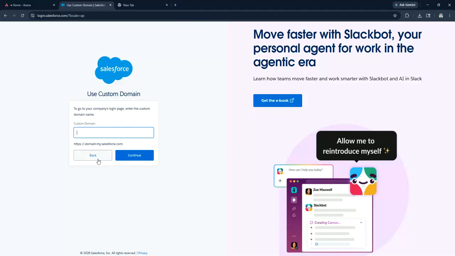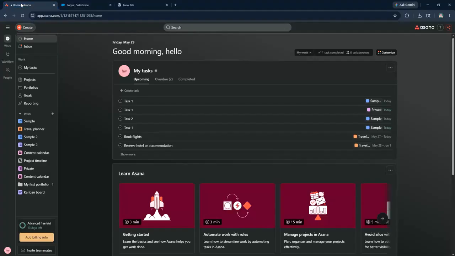Click on the Asana tab, then go to the Settings section where you'll see an option to connect to Asana. Click on it and log into your Asana account when prompted. You'll need to authorize Salesforce to access your Asana data, so ensure you're comfortable with the permissions being requested. Once connected, you can start creating tasks in Asana directly from Salesforce.